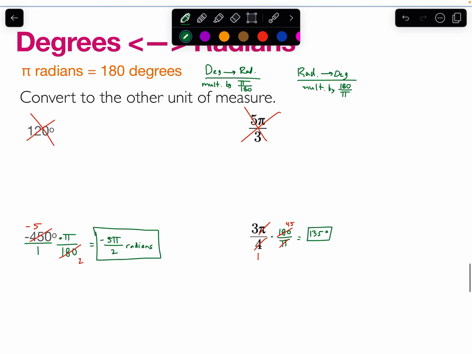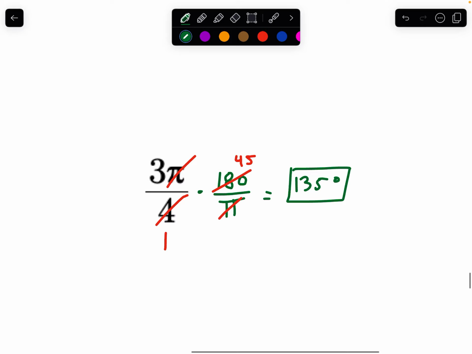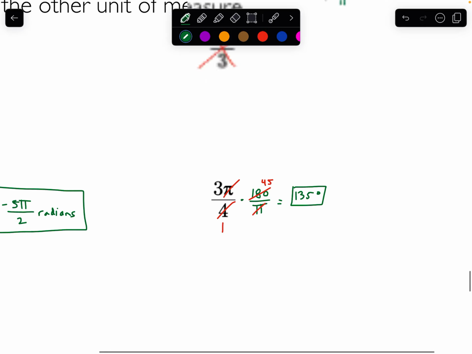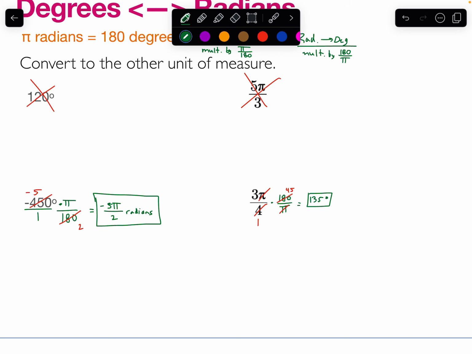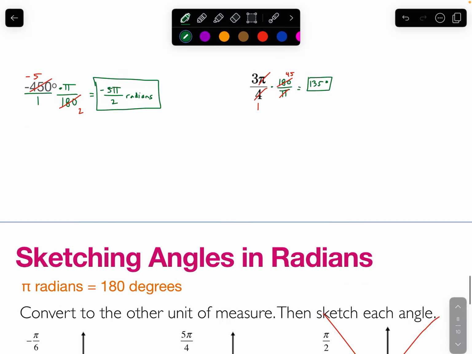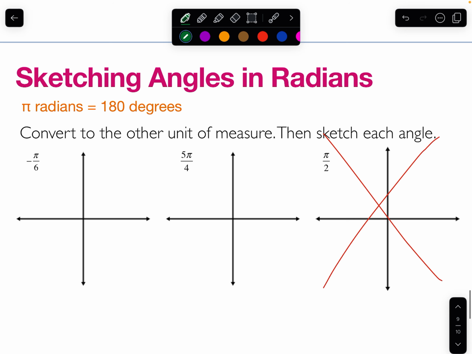There will come a time, believe it or not, where you have enough practice and you use these values enough that you're going to start to memorize some of them. Down the road, you might look at 3 pi over 4 radians and know, yep, that's 135 without having to do this little calculation. But for now, let's do that calculation until we get to that point. We're going to finish our lesson by putting this all together, and we'll just do the first 2 examples here.